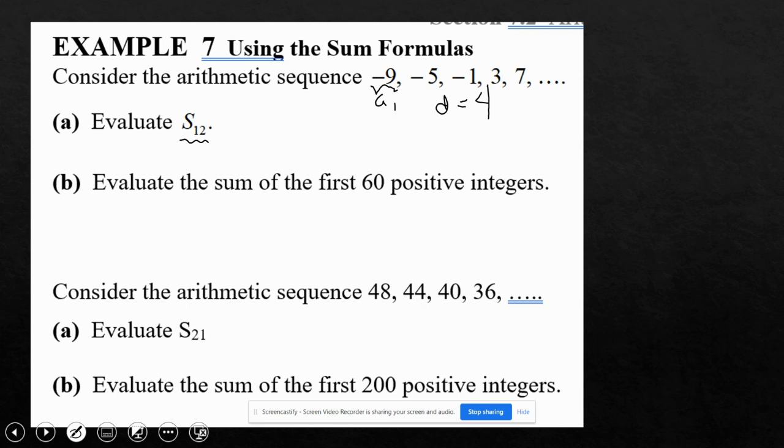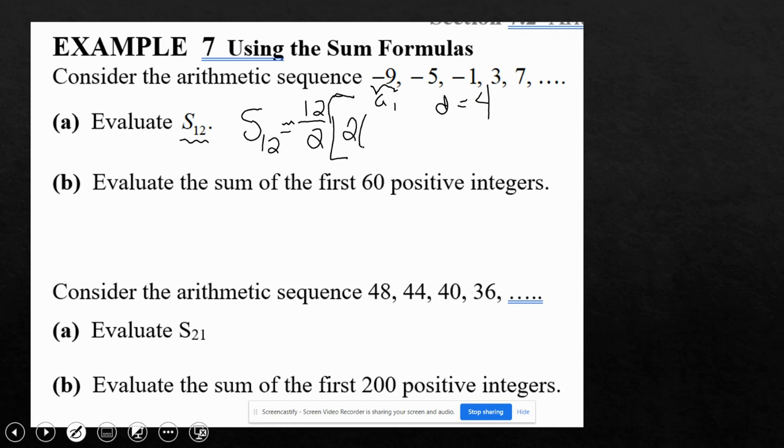So I could take this sequence, we have 5 terms right now, and keep adding 4 to get a list of the first 12 numbers, and then add them up and write the answer. Or we can use that second formula, because I don't know right now what the 12th number is. I could find it, which would be just using an equation to use an equation. Or I can use that second equation where we say S sub 12, n is 12.